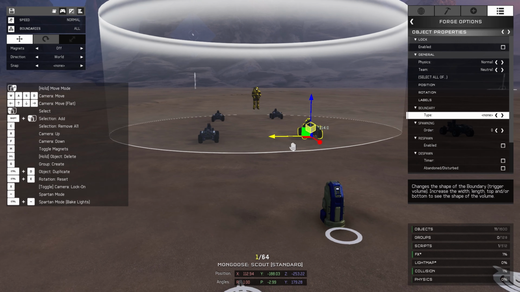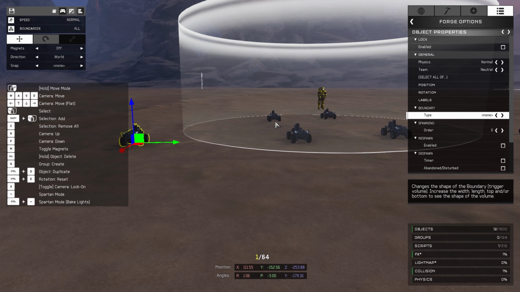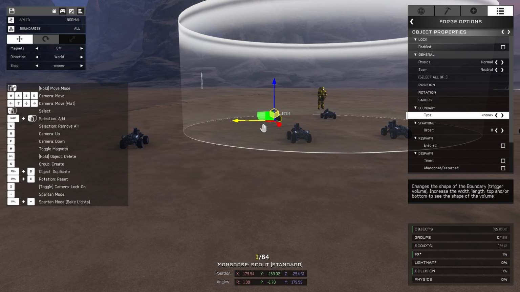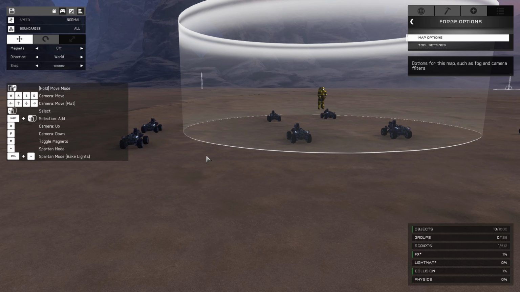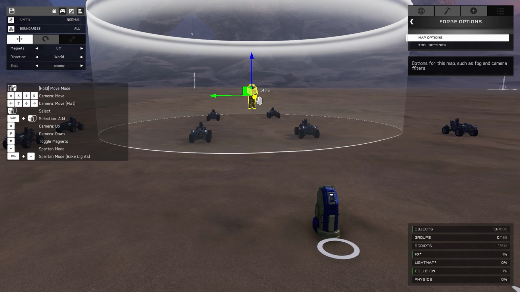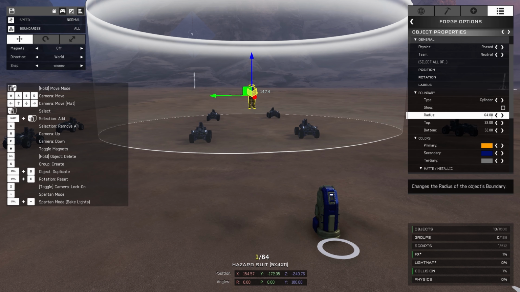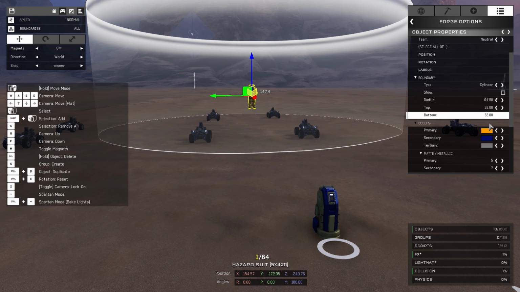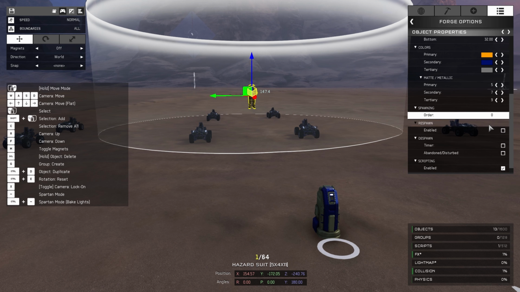Also, we're going to make some more advanced uses of labels. So this is going to be a very insightful and interesting tutorial today. Let's establish this boundary. We already have a cylindrical boundary of the object, and we will be using that to detect objects in its boundary that it can use against you.